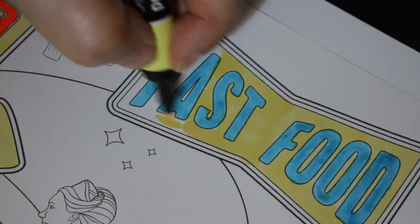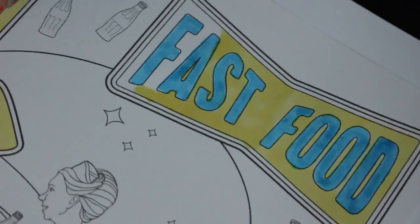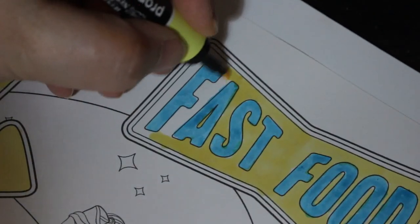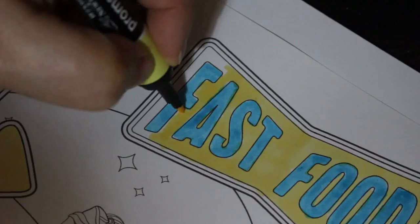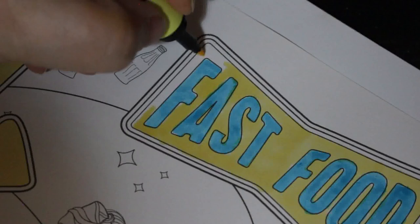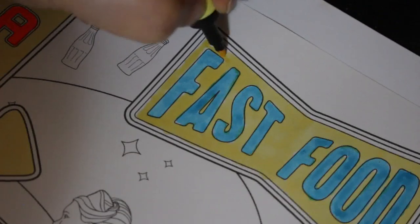I haven't read much the last couple of days because of this existential crisis I'm having — what's the point? Once I'm gone, it doesn't matter whether I've read it or not. But I am colouring because it takes my mind off things. I'll probably try and read tonight. It's just you go through phases like that; it's part of the grief — you sort of think, is there any point? Well, yes, of course there is a point.